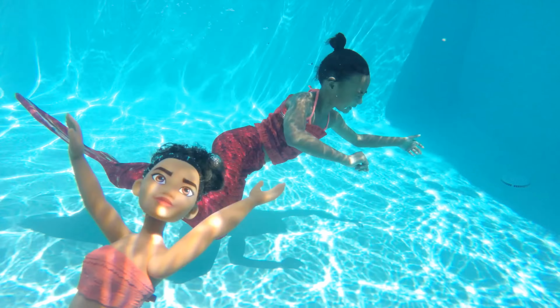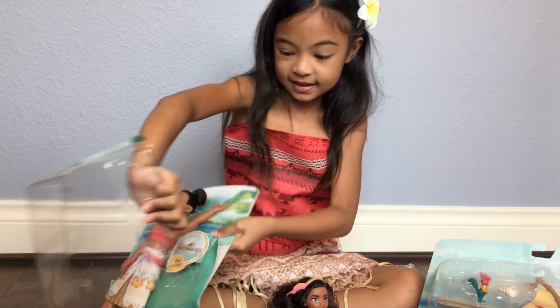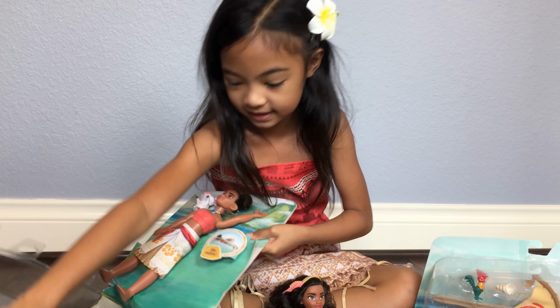Next toy! This is Disney Moana Ocean Explorer! Hey! This one can swim! Oh! Yes! I want to see her swim, even though she's not in water. There's Moana! Now let's get the other one.